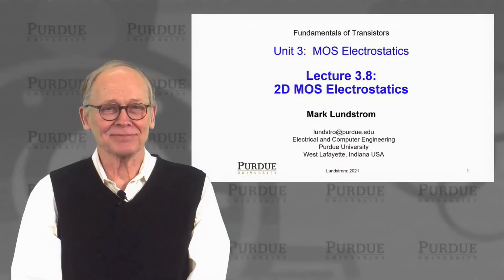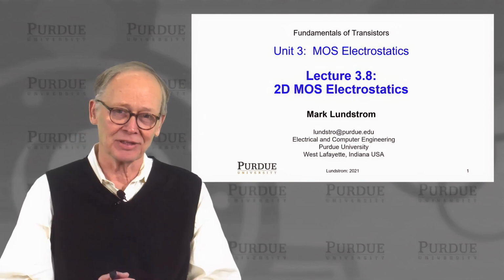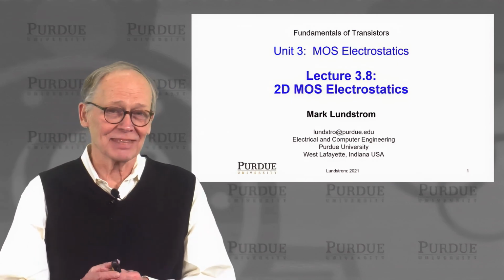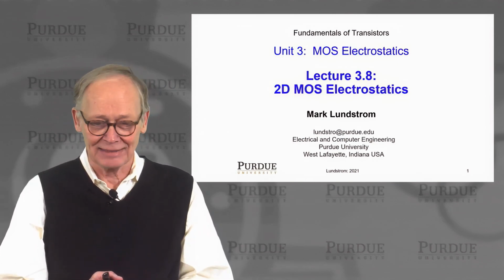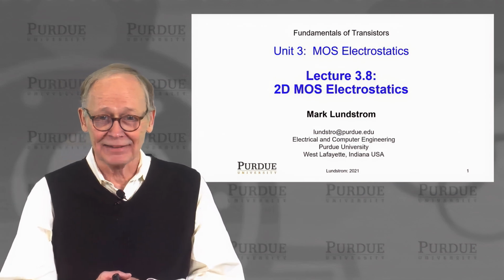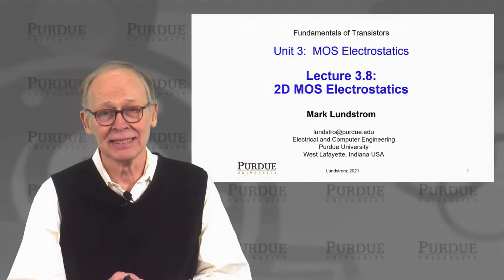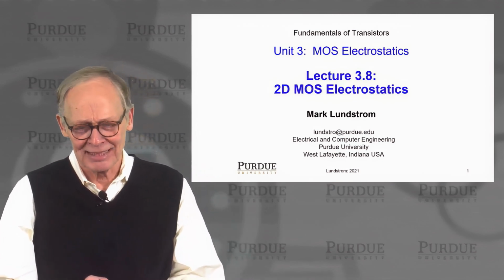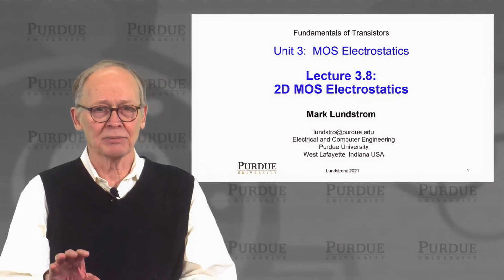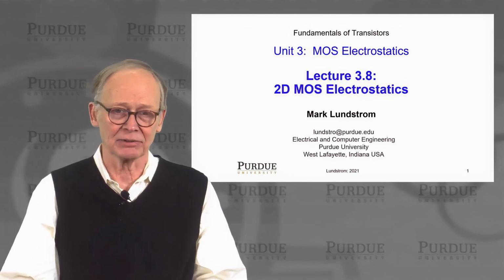So thank you for sticking with me in this long unit as we discuss this really important topic of MOS electrostatics. We're almost there. We've come to maybe the most complex part of the discussion. Small MOSFETs have 2- and 3-dimensional electrostatic effects. This requires a much more complicated analysis in general, numerical solutions of 2- and 3-dimensional Poisson equations. Because of that, we're going to focus on trying to understand qualitatively what the important consequences of 2-dimensional and 3-dimensional effects on MOSFET IV characteristics are.